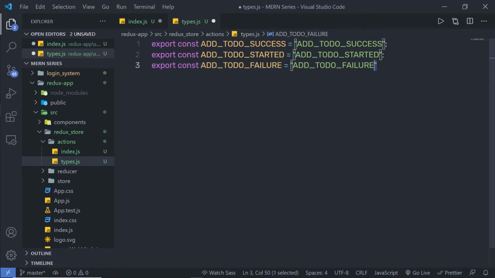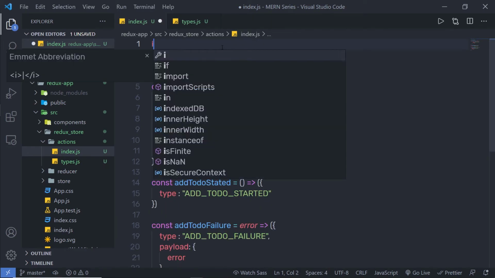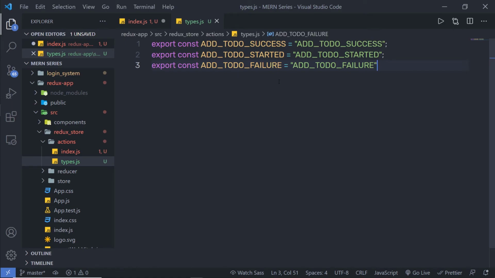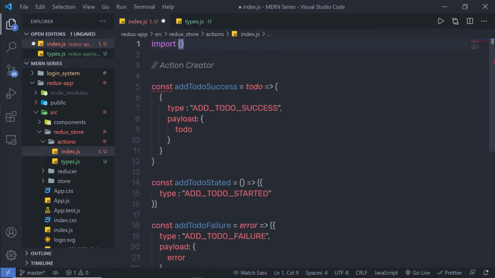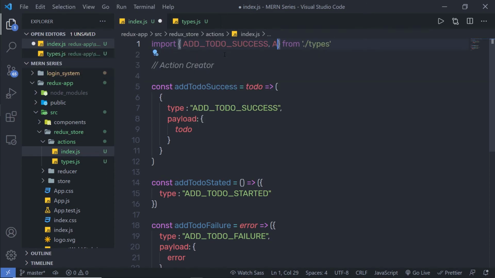So now I can access all these three constant variables here in my action creator instead of passing these values. So at the top I'm going to just simply say import in the curly braces. Here I'm going to import all these action types. So let me just first specify here from, specify single quote and specify here types, and from these types I'm going to first add ADD_TODO_SUCCESS, then I'm going to add ADD_TODO_STARTED, and then I'm going to add ADD_TODO_FAILURE.